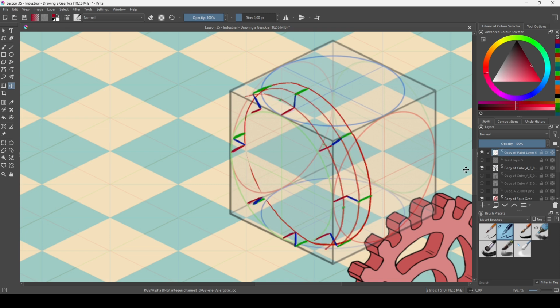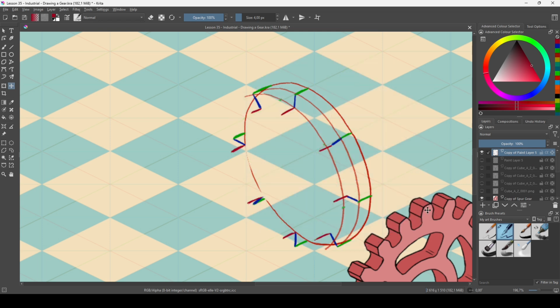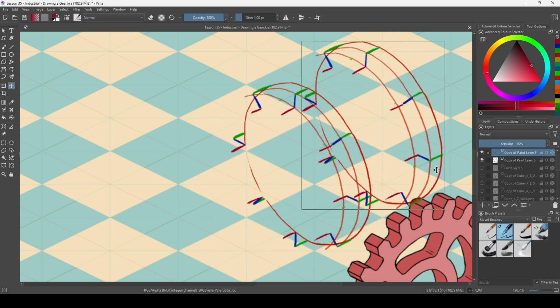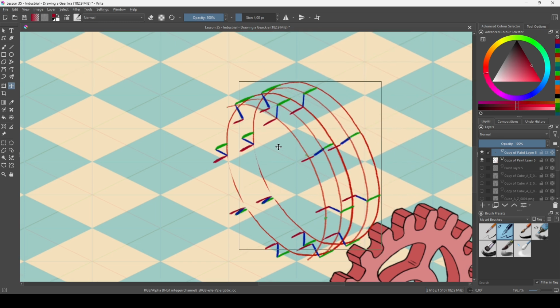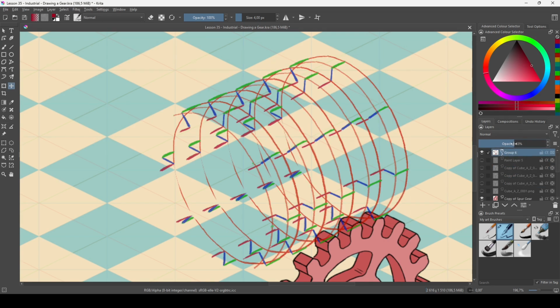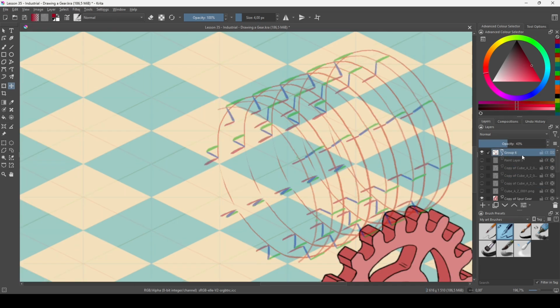Okay, so you'll see we've got the basics of it. Control J, T to bring it backward, and you'll see now what we need to do is line that up with that edge. And I'll explain why we do this and how we are going to get to that. So let's repeat that four or five times. Let's lower the opacity and create a new layer.